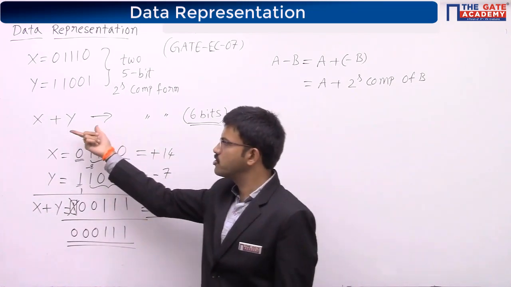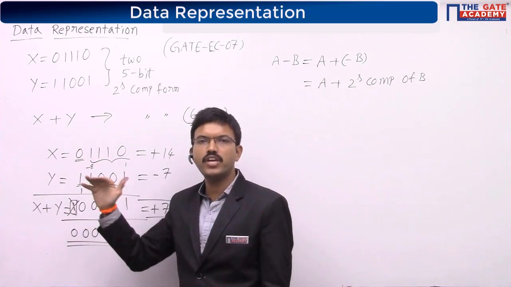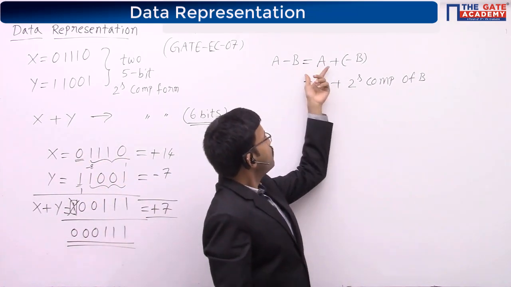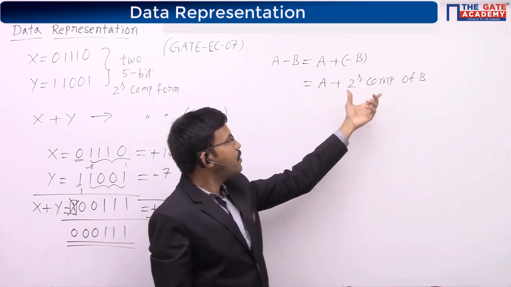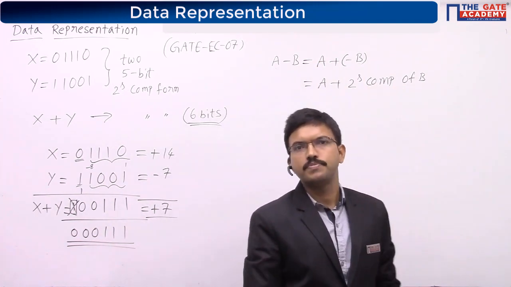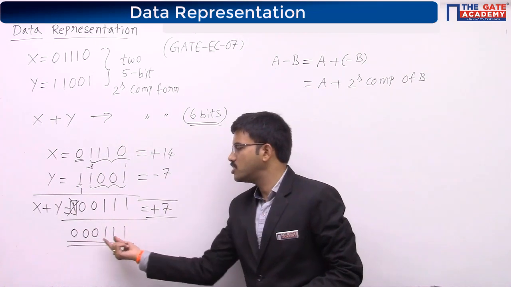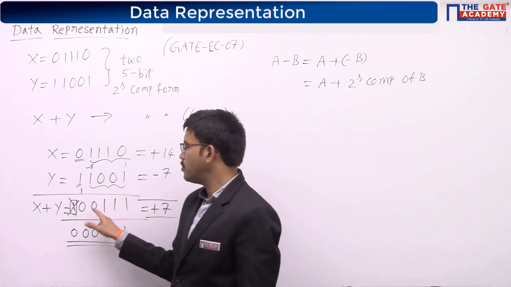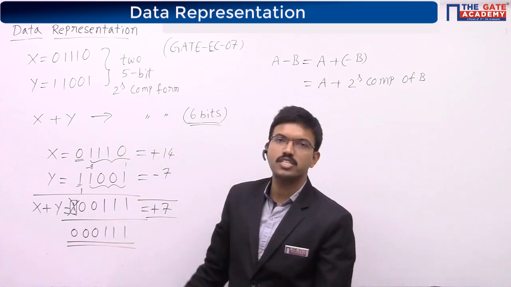But the advantage of the 2's complement technique is that if we just add two numbers, we will get a plus of minus b. That minus b I am representing as the 2's complement of b. So the answer for this question is 0 0 0 1 1 1 (plus 7 in 6 bits). But most of the time, in a hurry, we will choose this one, 1 0 0 1 1 1. That is there in the options here.